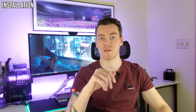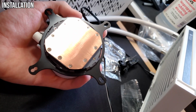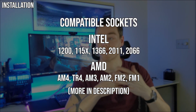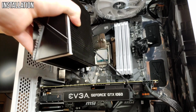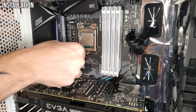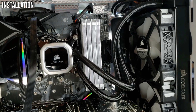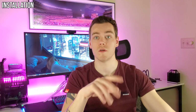Points will be deducted. So moving on to compatibility and installation, both the H100i Platinum and the ZoomFlow 240x are basically compatible with everything. And I'll throw a list on screen for you now while I talk you through the installation and my view of that process, which is expectedly very simple. The TLDR is put the corresponding screw through the correct hole, use the mounting hardware they tell you to, and screw it down. But the H100i Platinum does do this in a much more refined way, which will be reflected in the score. Let me show you.